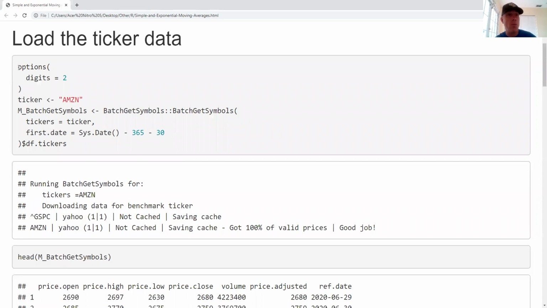Now, something else I'm going to do is only print out 2 significant digits. That way we don't get blasted in the face by numbers. And I'm going to only get the Amazon ticker values. I'm not going to worry about any of the other possible stocks for this. So I grab the ticker input, which is Amazon, and then I'm going to say I want everything going from a year and a month ago to today for my data.